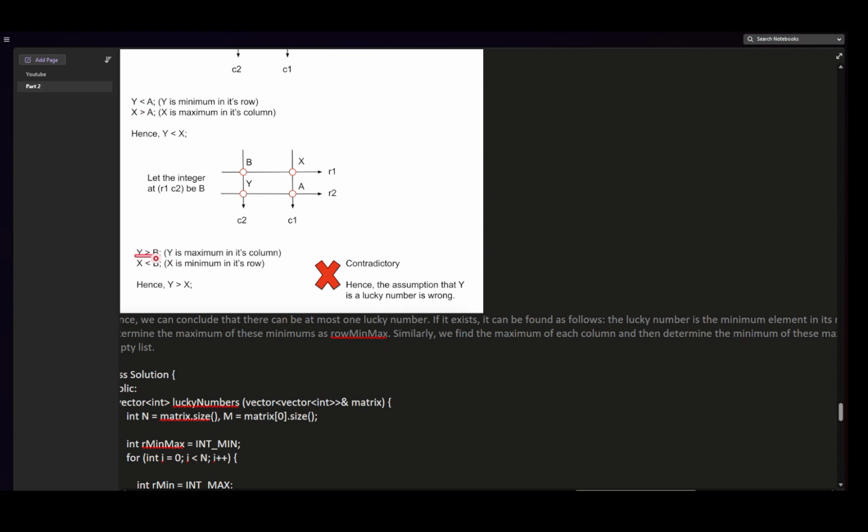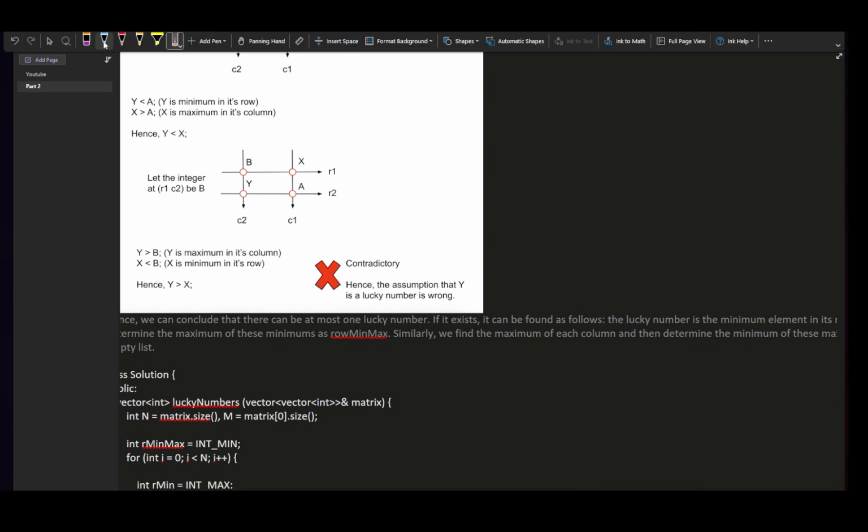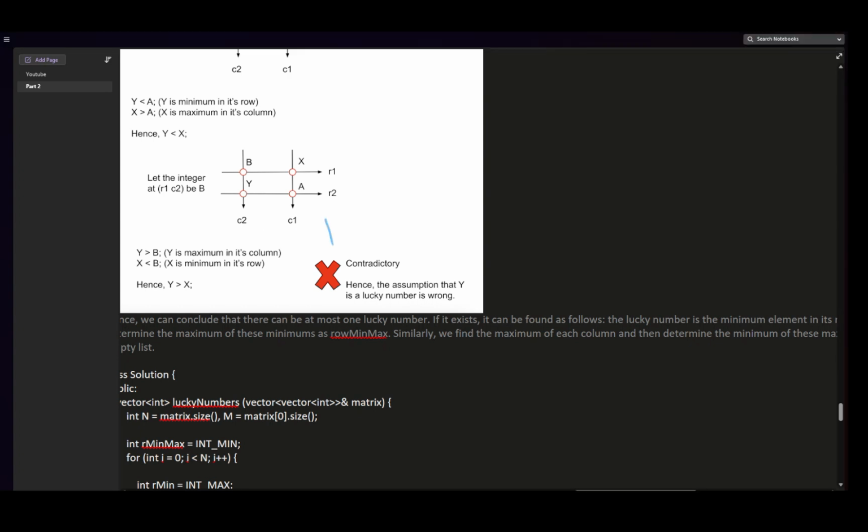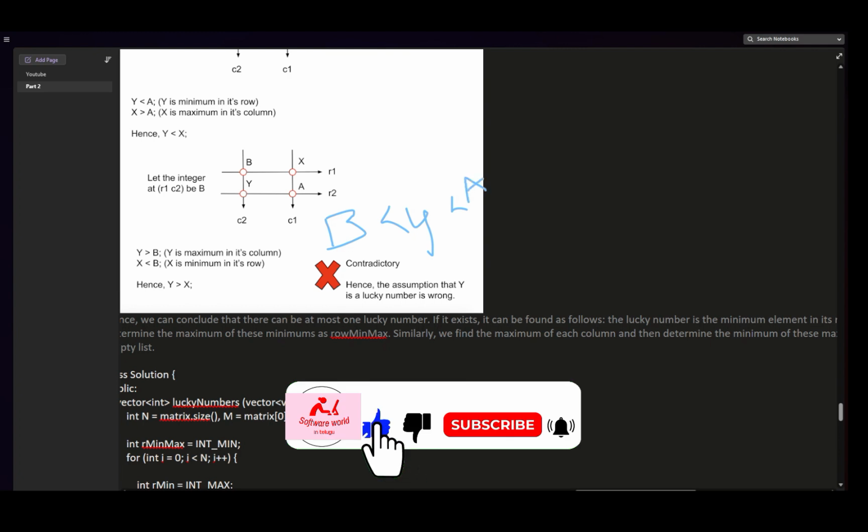Here what we are saying, y is greater than b, which means that b we have and y we have, a we have. So this is not following the condition. Let me write that. For example, we got b is less than y, and y is less than a. This is the contradicting condition we got with the help of both the equations.